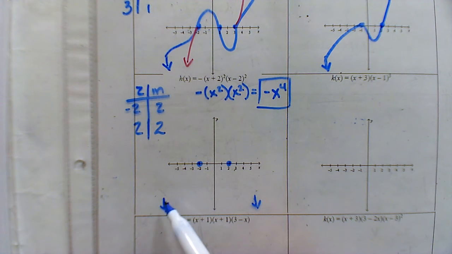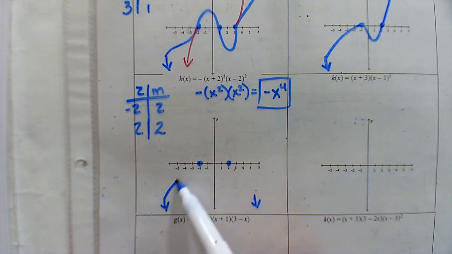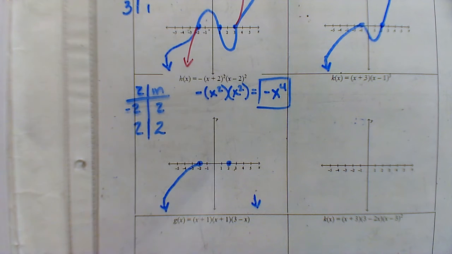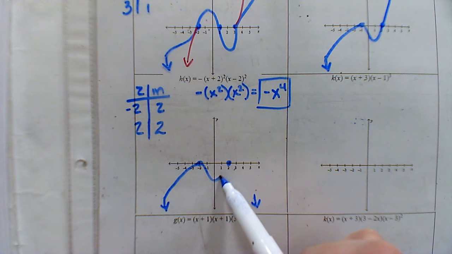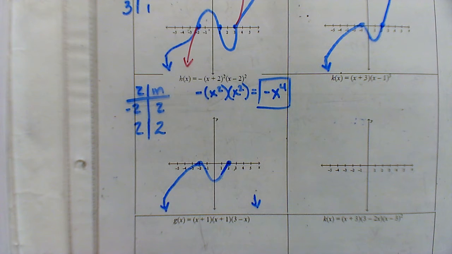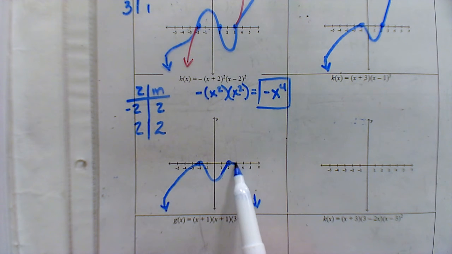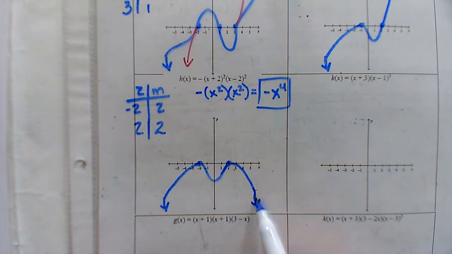So playing connect the dots and arrows. When we get to the first x-intercept, we have to bounce, multiplicity of 2. So we're kind of going to create another hump because we need to eventually connect it to the next x-intercept at 2. But we should be bouncing there as well, which means we can connect it to the last end behavior arrow that we drew. So we kind of get this M type shape. We doing okay?